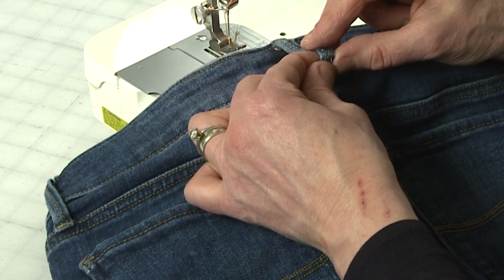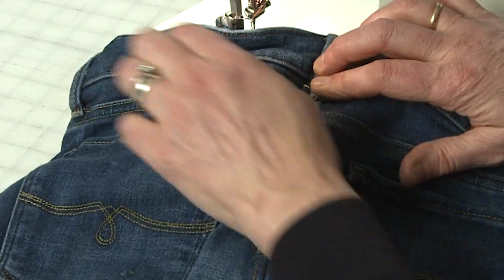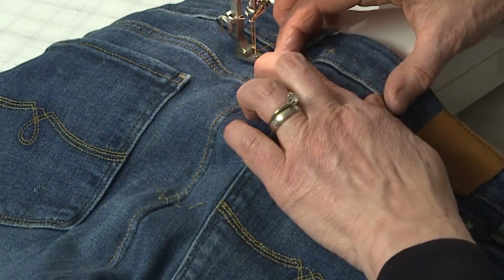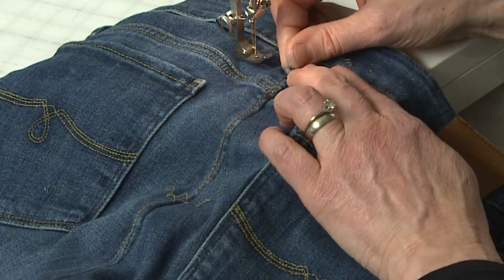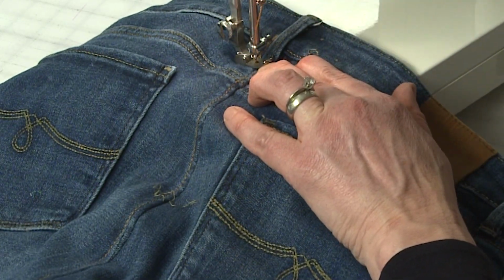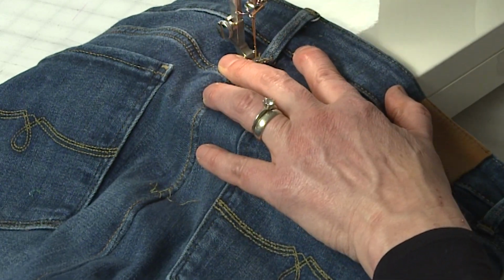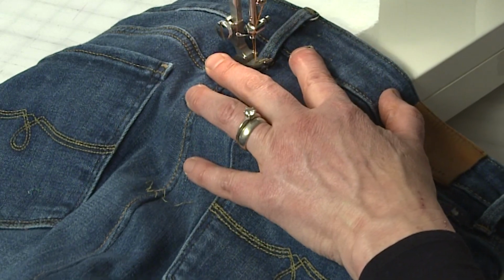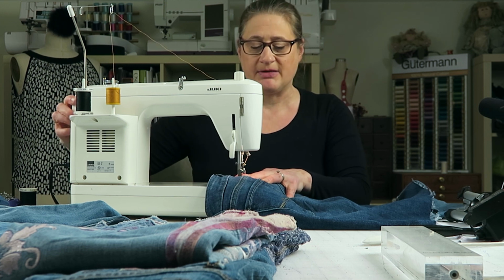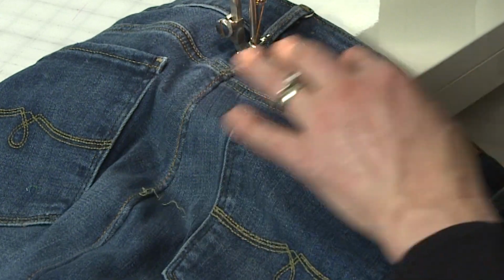All right, so now I'm just going to fold it back up on its crease, and I'm just going to top stitch it on. I'm not going to try to do that little zigzag stitch that I took out. I'm going to use a straight stitch. And I'm just going to stitch, actually I'm going to hand stitch it so I don't break my needle, because it's pretty heavy. So when I say hand stitch, I mean I'm taking my hand and I'm turning the hand wheel towards me. And that way I don't have to worry about it breaking a needle.